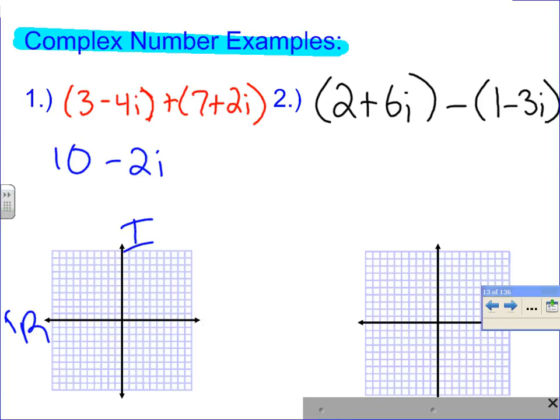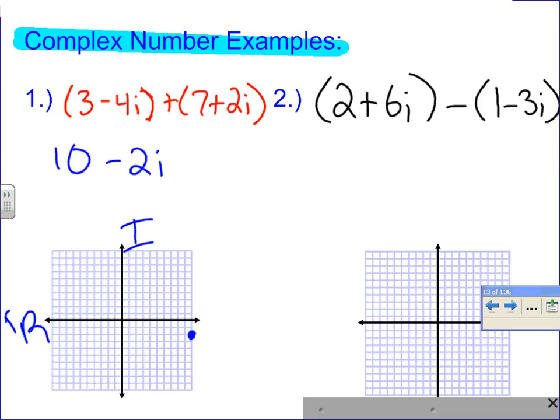So how do you graph this? 10 minus 2i. If the real axis is here, imaginary is here. Luke B. Okay. Good job. I want everyone to put a point here. Over 10, down 2. Over 10, down 2. And that is a complex number. There are real numbers and there's imaginary numbers. Is everyone with me on that?